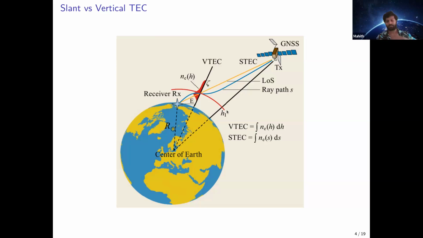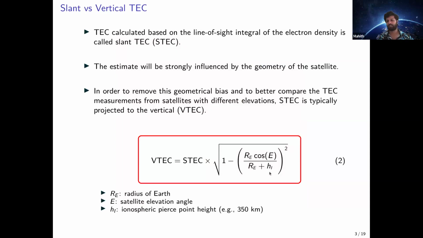But you're also free to adjust the altitude of this ionospheric shell. In the figure here, it's this red line that you see, where we assume the entire ionosphere to be concentrated. And that's what we call the ionospheric Pierce point, or the point where the GNSS signal meets the ionosphere. That's h sub I, and that's what you have in the denominator here.